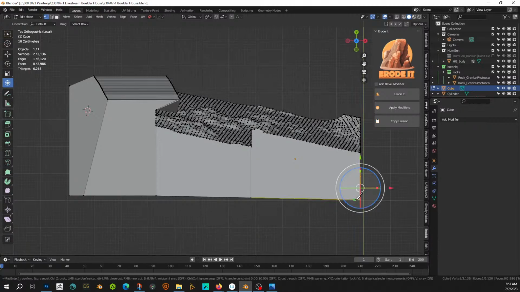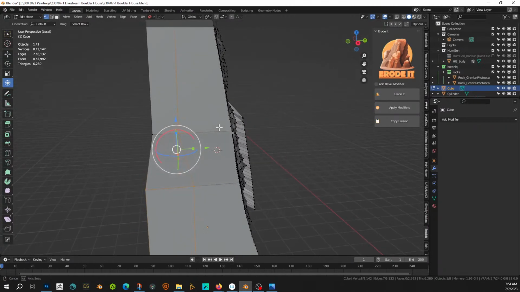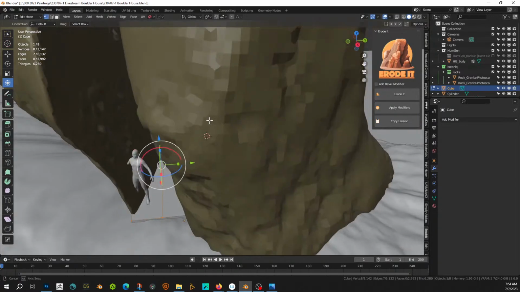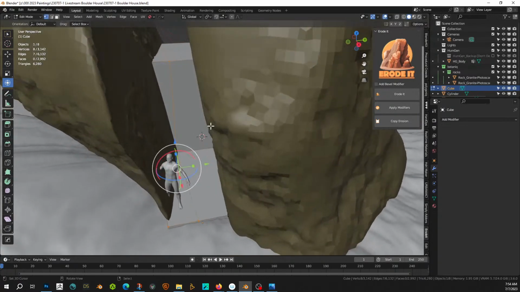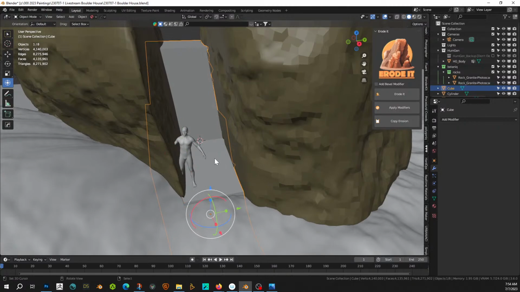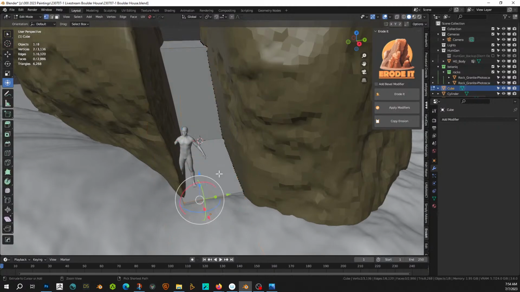K, Y, C. No. K, X, C. I always want to limit it to there we go. Cool. That gives us that.